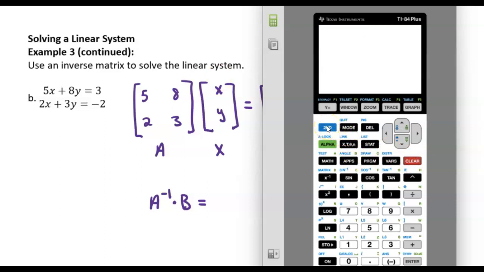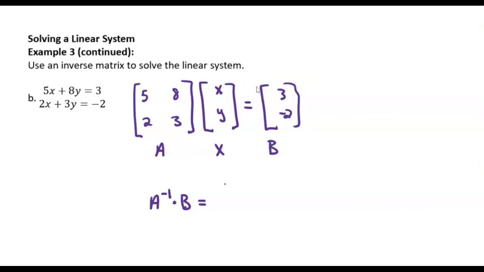So how we did this, we do second matrix. We want matrix A, so we just hit enter and it puts matrix A. You do this x to the -1 button. That's the inverse, times matrix B. Second matrix, you want B, so just go down to B or to 2 and hit enter. And then hit enter on this. And so x is -25, y is 16.